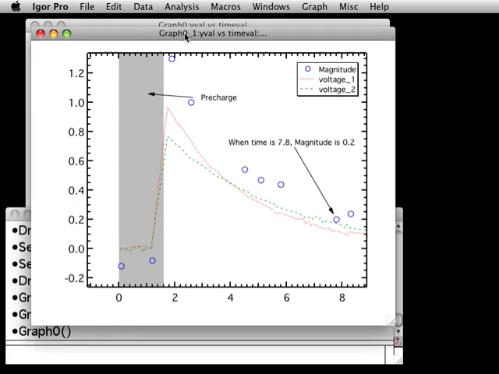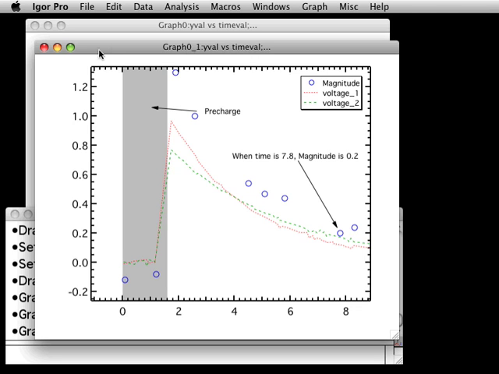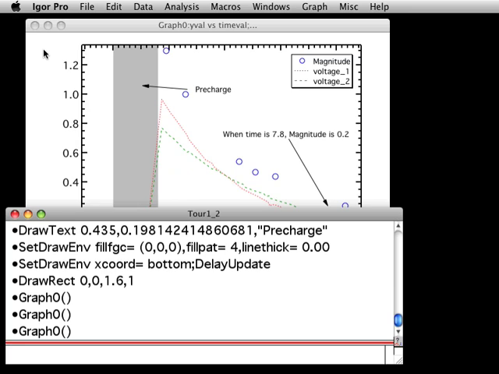If you hold the Option key on a Macintosh or the Alt key on Windows, when you click a window's Close button, IGOR kills the window without asking if you wish to save a recreation macro. You can quickly close graph windows and other window types, such as tables and layouts, using this method.